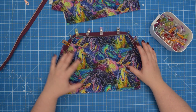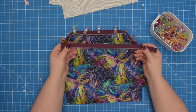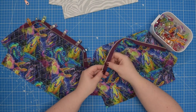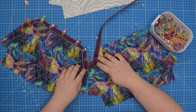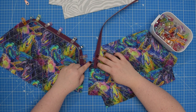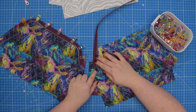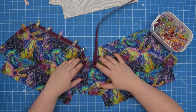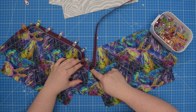What's important here is that when you take the external back piece and align the other side of your zipper, you need to make sure that the zipper end is exactly at the same place. So if my zipper is 2 centimeters below that shorter end on the front, I need to make sure that on the back panel the zipper is exactly at the same place so they are nice and symmetrical.